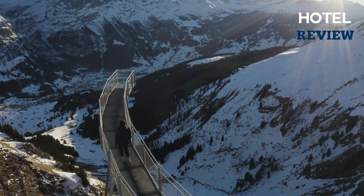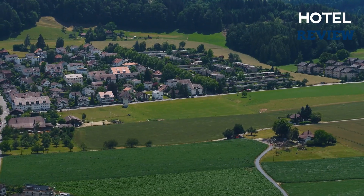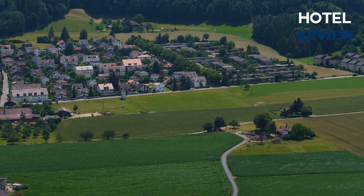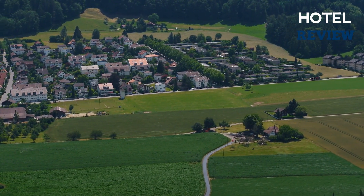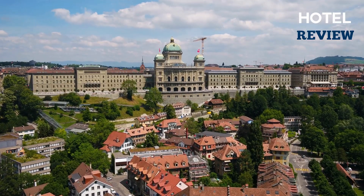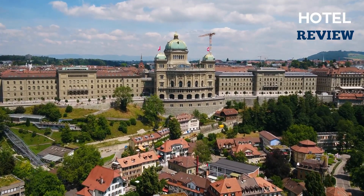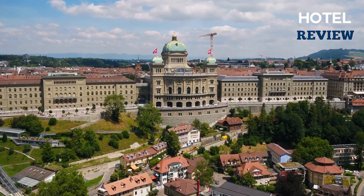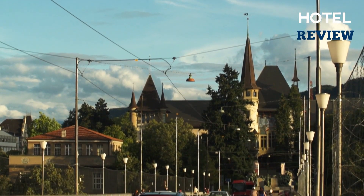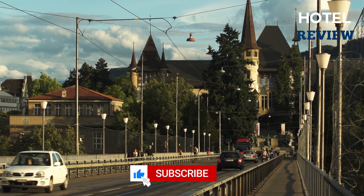You'll be taken aback by the beauty of Bern's surroundings the first time you see it. The Swiss capital is built on a sandstone ridge surrounded on three sides by the Aare, which flows through a valley. High-level bridges connect the city to high ground on the right bank and the city's newer parts. Houses and shops with street-level arcades and projecting roofs reflect Bern's prosperity in the 17th and 18th centuries, and the charming character of the well-preserved Old Town is integrated into the city's everyday life, earning it a UNESCO World Heritage status.